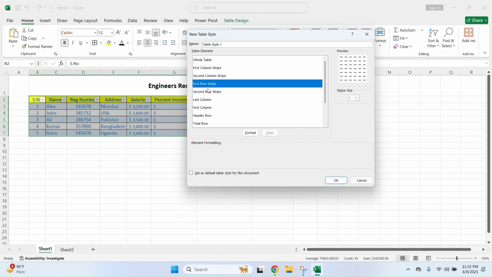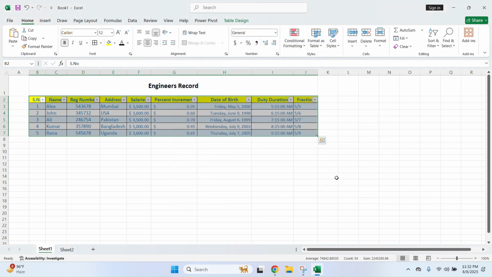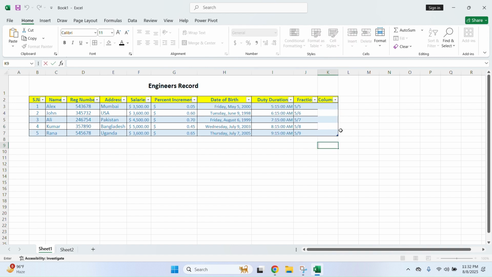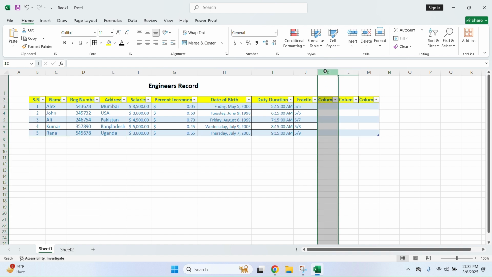These are the different table elements which can be modified. Okay, so this is the table and it can be dragged and more columns can be added to the table. Like dragging from the corner, you can see that I have added different columns.